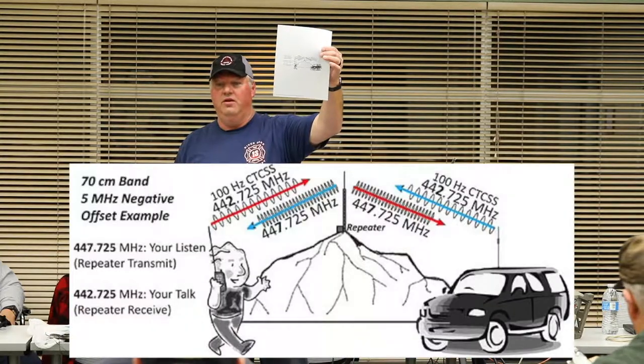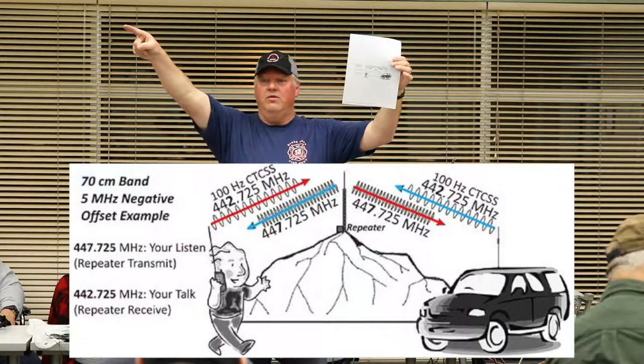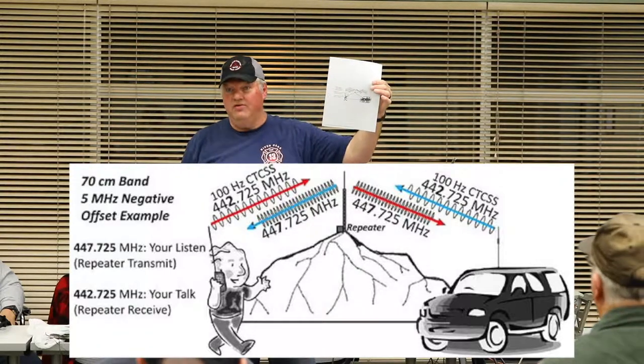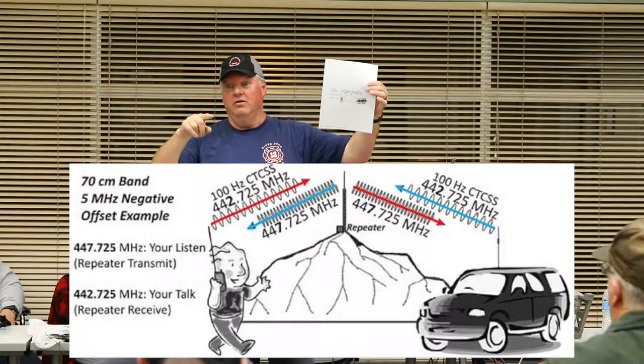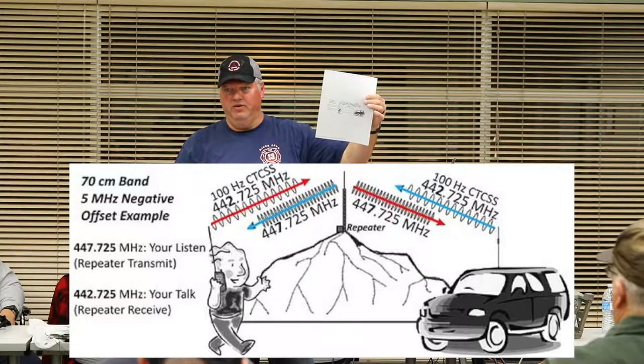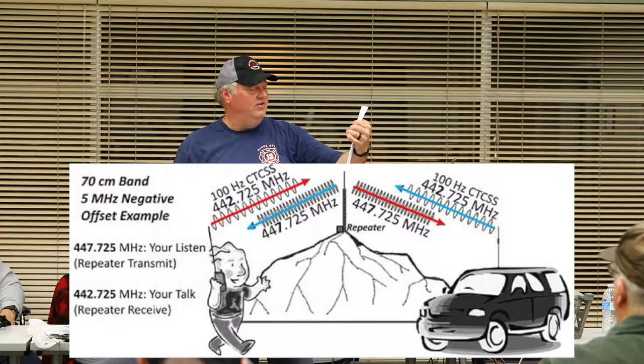The reason it's doing that is so that your repeater, and you can see that really well on the little guy with the car, it shows the frequencies. The one going up to the repeater is 5 higher than the one coming back. Because the repeater is actually 2 radios up there, one's receiving, one's transmitting at the same time. So they had to be on different frequencies. Our club's main repeater is on top of Mount Vaca.